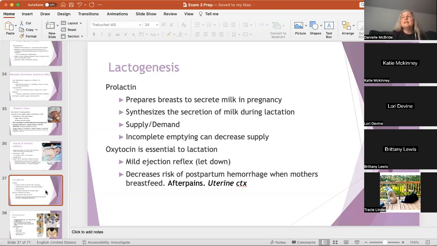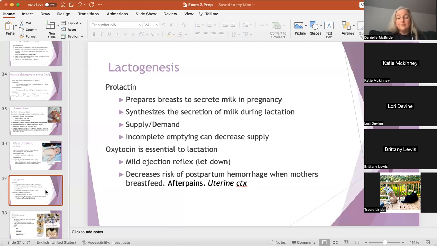So when she breastfeeds her baby, oxytocin's released. It tells the milk to let down, but she might also have cramping, which is normal. But sometimes we need to educate for that because they think maybe something's wrong, but it's normal. And if it's really uncomfortable, they can take Tylenol or ibuprofen. Okay. But that really helps with involution because it's helping the uterus to return back to its pre-pregnant state.